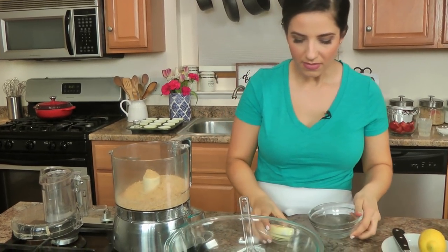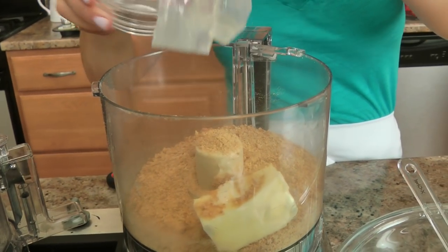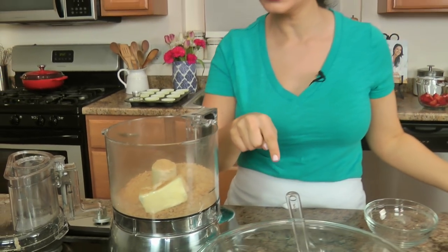You're going to put those in and with that you're going to add some butter. I'm not going to add any sweetener to my crust only because the filling is quite sweet and the topping is quite sweet, and I don't feel like the crust needs any extra sweetener. But if you want to add a little sugar, add a couple tablespoons and you'll be good to go. I'm just going to pulse this until it all comes together and forms a texture of almost like wet sand.